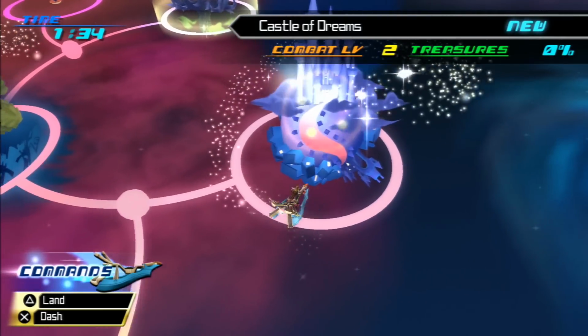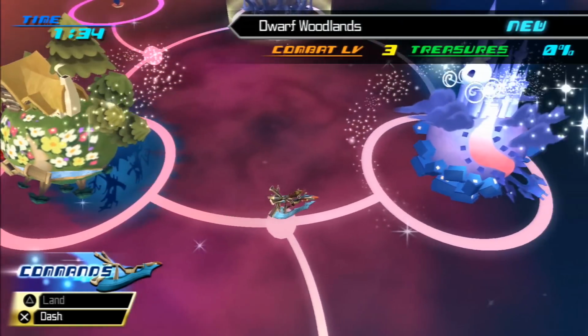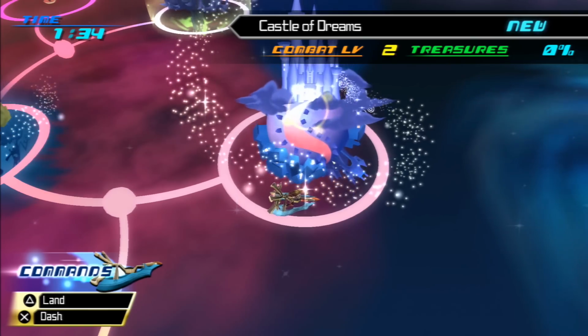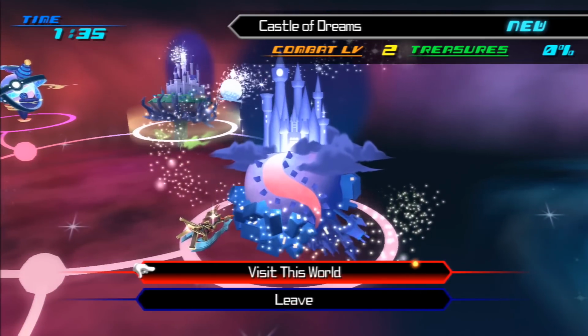Someone pointed this out to me. Apparently, I didn't think to look at the combat levels. So Castle of Dreams is level 2, and Dwarf Woodlands is level 3. So that leads me toward saying we should go here first. So I think that's what I'm going to do. Anyway, let's not waste any more time and go ahead and land in the Castle of Dreams.